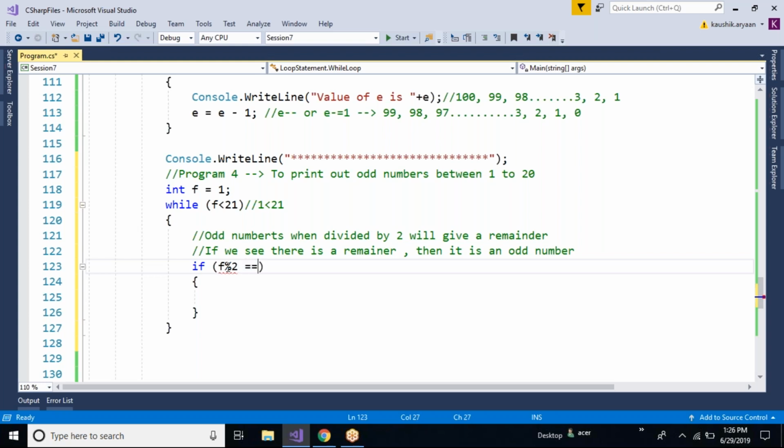Then not equal to 0. The remainder should not be equal to 0. If the division leaves a remainder that is not equal to 0, then it is odd.